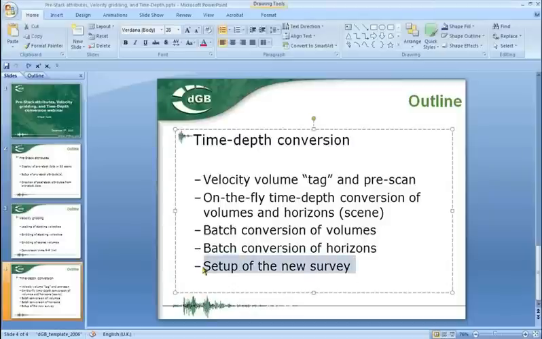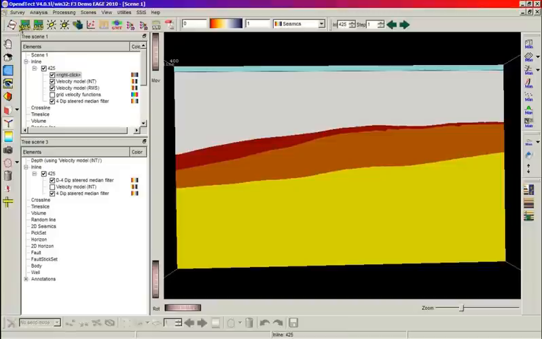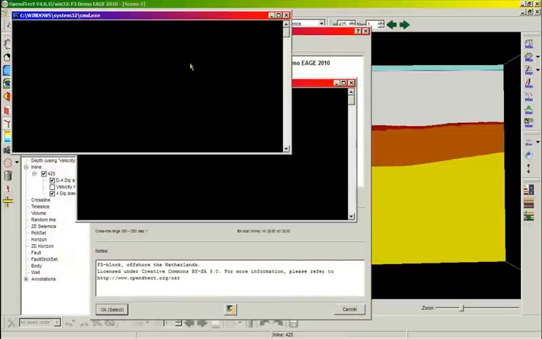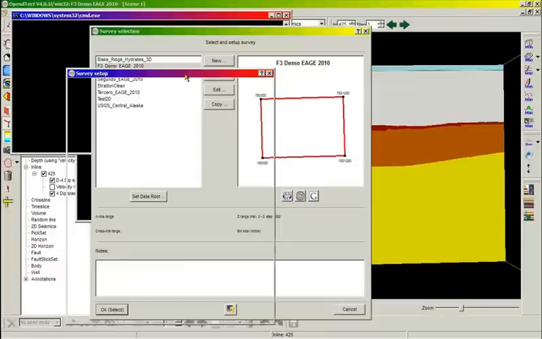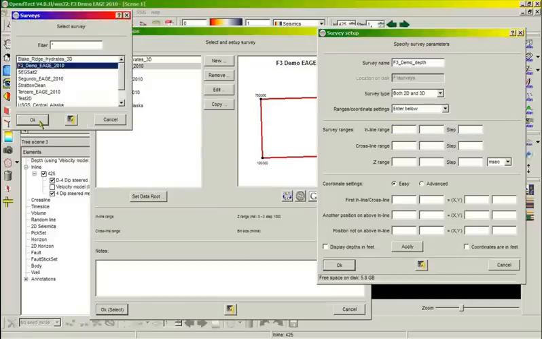Now the best way to use the batch converted data is to set up a new survey in the corresponding scene. This can be done by going to Survey Select Setup, so it is the very first icon here, and we'll create a new survey based on the input time survey that I'll call F3 demo, let's say depth, and I'll copy all the geometrical settings from the previous time survey, which is listed here.